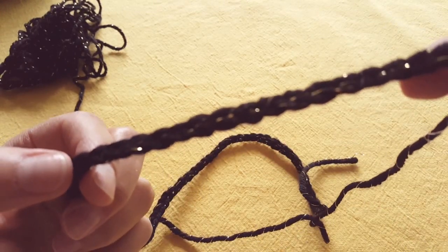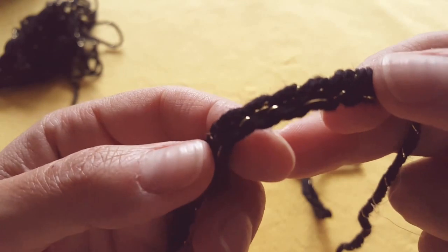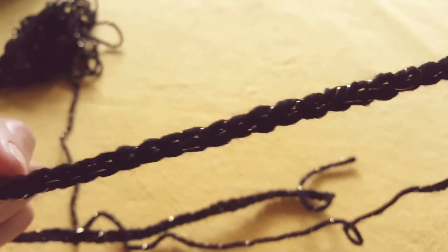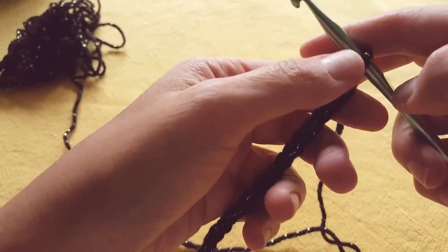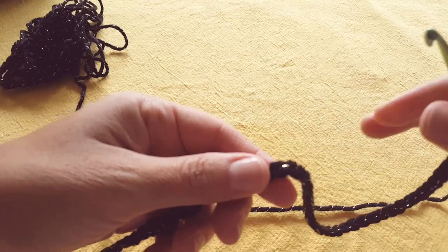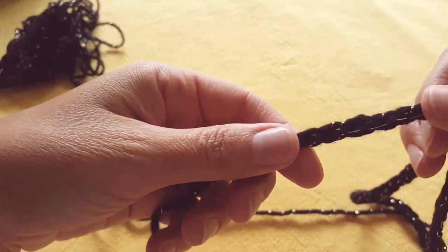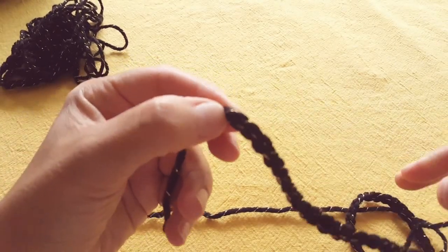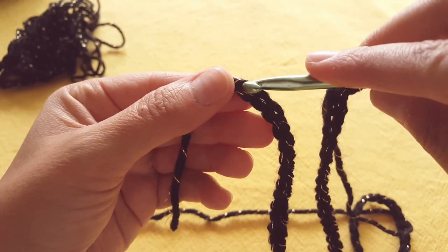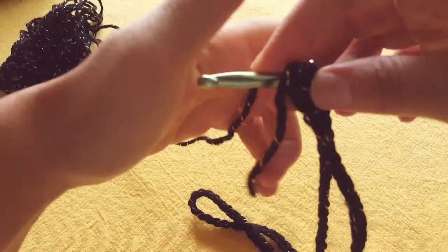And of course now all of my light, it's either super bright in here or it's not bright at all. But you can see the little bumps there of the chain stitches. So that's 80. And so what I want to do is make sure it's nice and flat and smooth, not twisted. And I'm going to go all the way to the end here. Here comes the sun. And I'm just going to slip stitch into that very first chain stitch that I did.